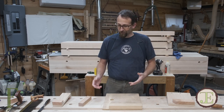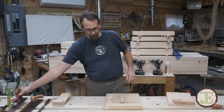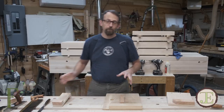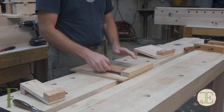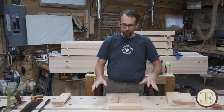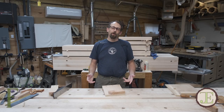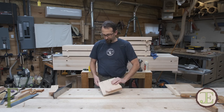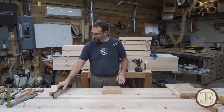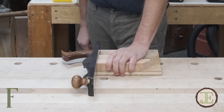There are a couple of other really handy uses. If you make the fence low enough, it can be used as a planing stop — so if you've got smaller parts, you can press against it as you're planing. You need to keep in mind that your fence needs to be thinner than the stock you normally work with. I have a planing stop built into my benchtop, so I don't use mine for that, which is why my fences tend to be pretty thick and chunky. Another great use for a bench hook is as a shooting board for small parts — you can position one of your fences so you can square up the ends of smaller boards with a bench plane laid on its side.